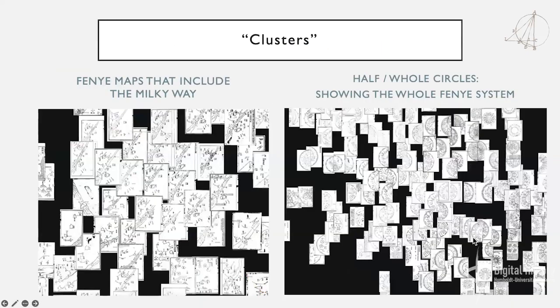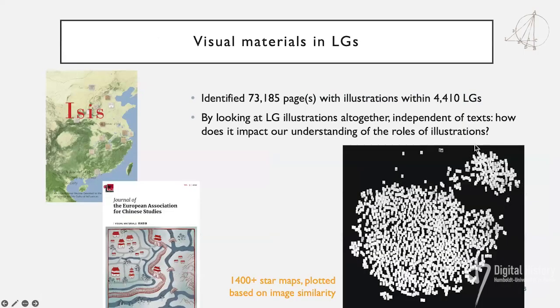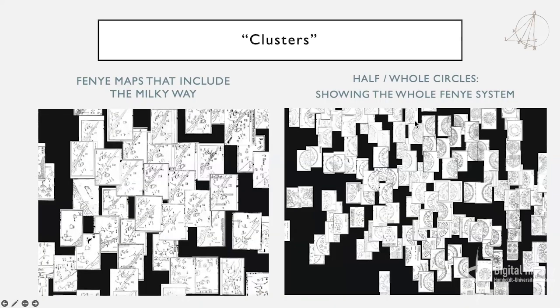And if we look closer, we seem to see some clusters. So for example, the right-hand side is from this region. And then the other one is from the middle, I don't know where. But you can see that on this cluster, similar cluster, it seems to show half or the whole circles. And these are the star maps that give the whole system, like tells you surrounding 360 degrees of the night sky, where are the constellations. And then down on the left-hand side, this small cluster that all have the Milky Way running through it.